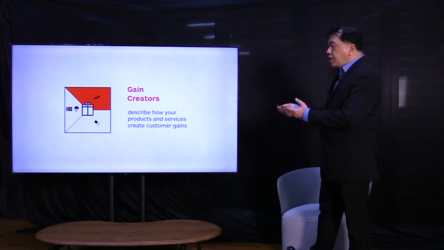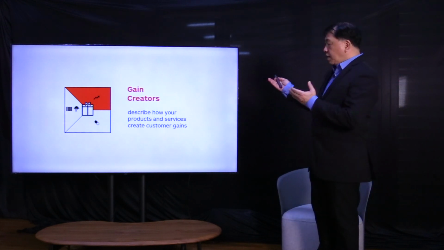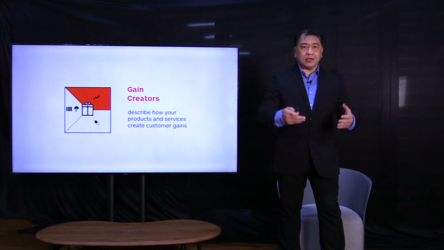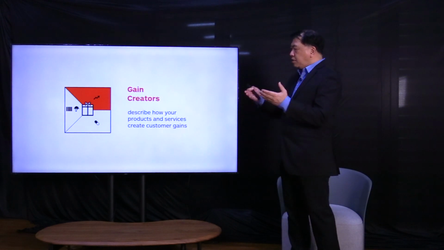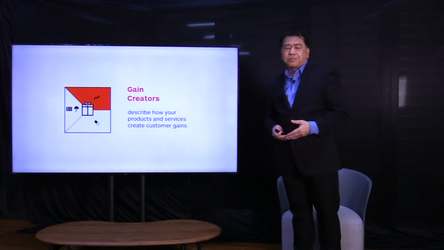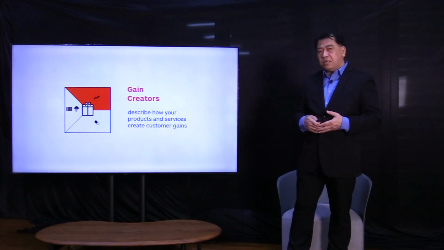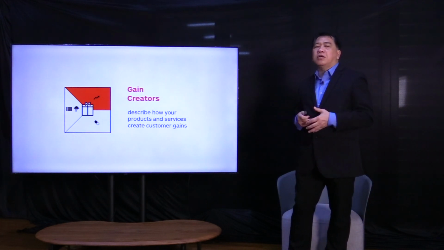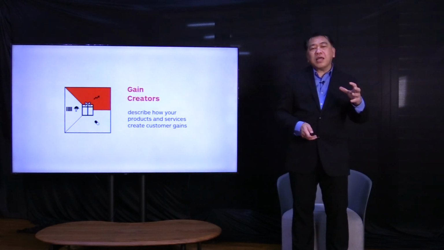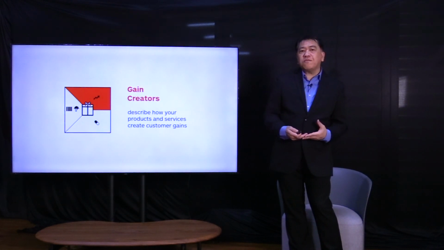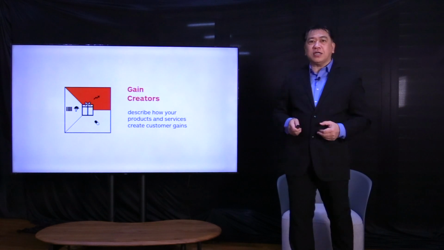Then, same as the pain reliever, we have to create gains. Let's take the bag as an example. The office bag, the customer wants black. Well, you can then say, with the office bag, I can offer black. But maybe what the customer wants is not just black, right? It may be a subdued color. So anything of a subdued color, not shouting, will be great. So you have maroon red, black, dark brown, anything dark blue. Things that don't shout in the office will be gain creators to fit that low-profile feeling of the office bags.